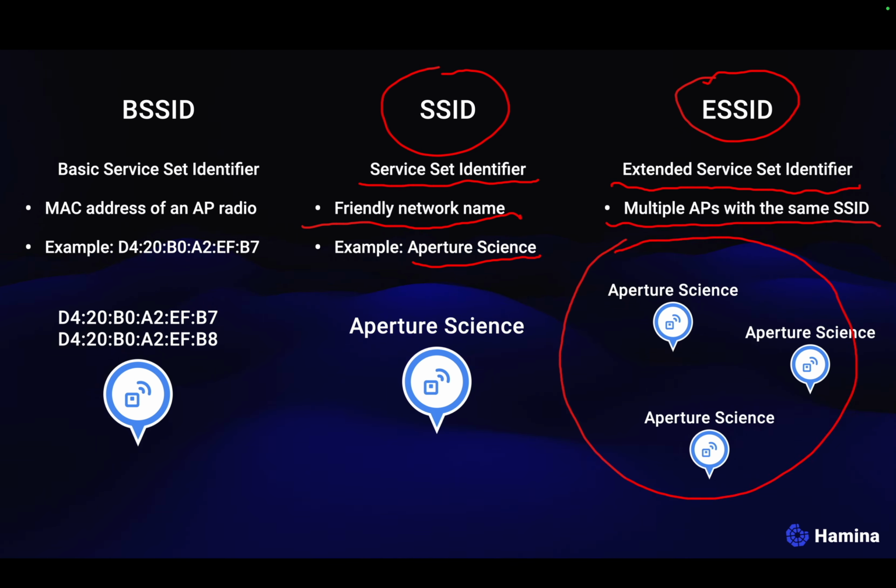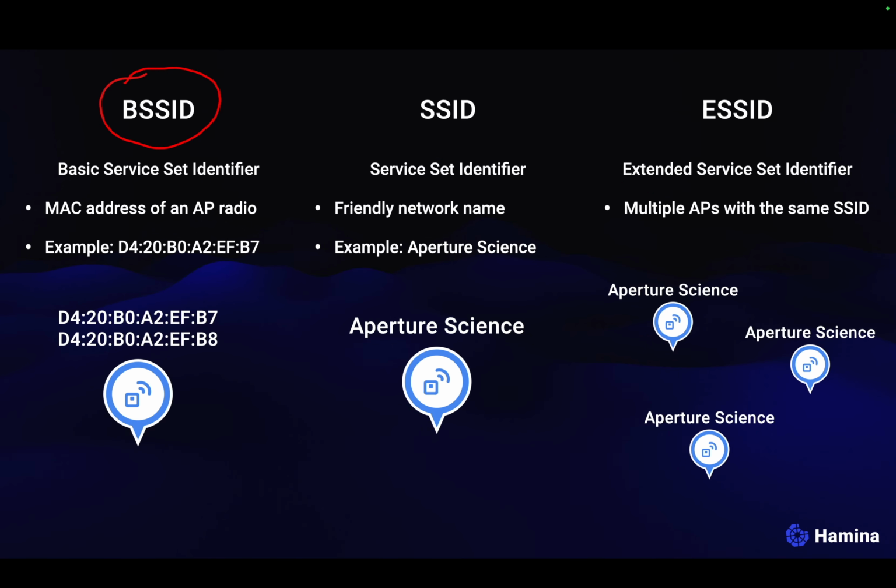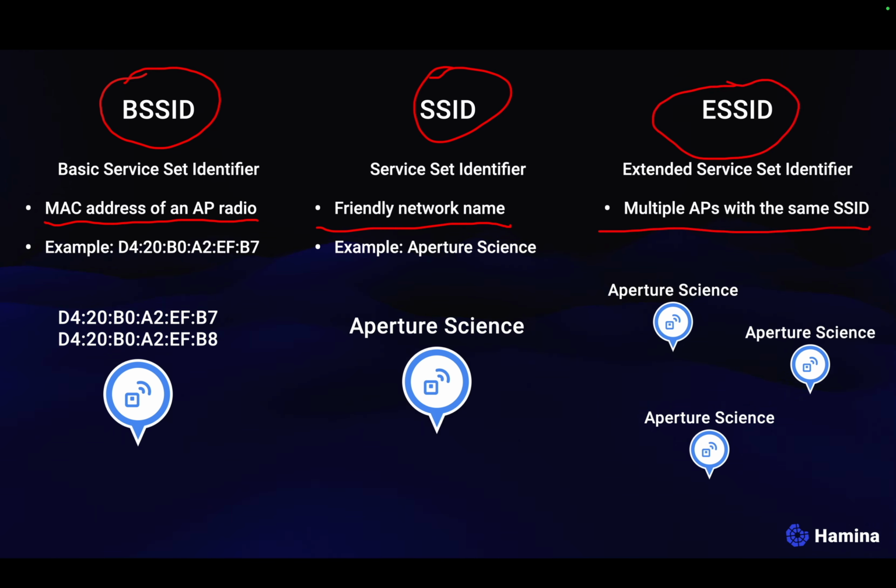So all three of these access points that have the SSID of Aperture Science make up an extended service set identifier. So just to recap between all three of them, the basic service set identifier is the MAC address of the access point radio, the SSID is the friendly network name, and the extended service set identifier is multiple access points that have the same SSID.